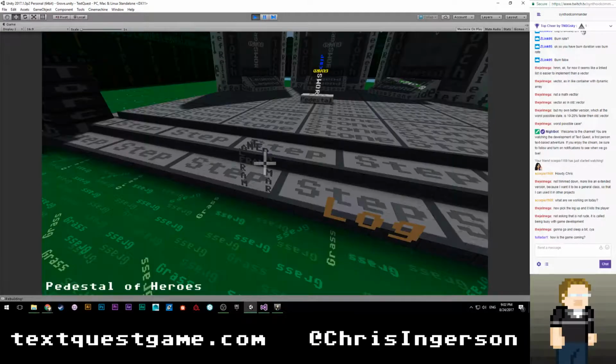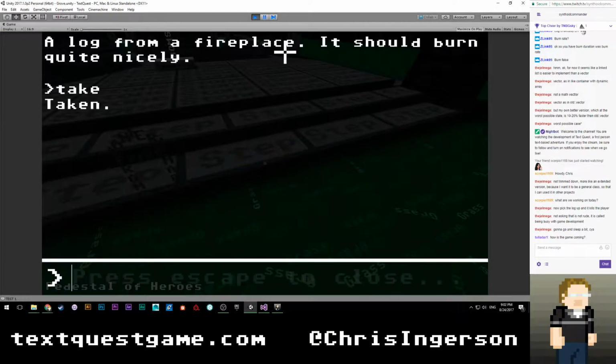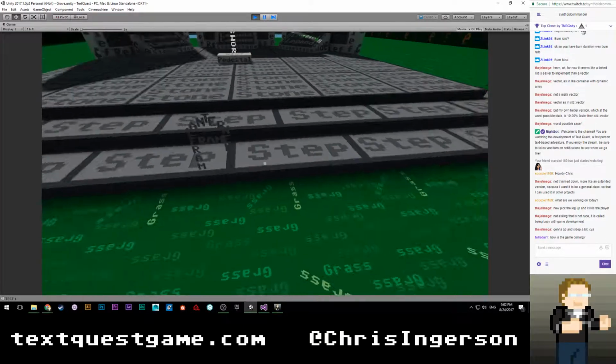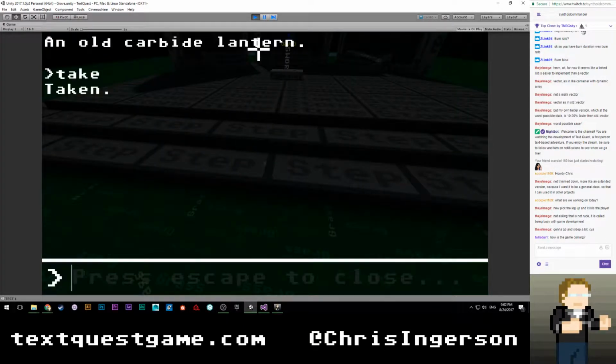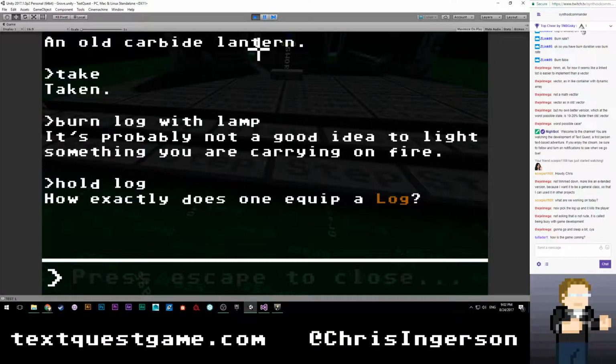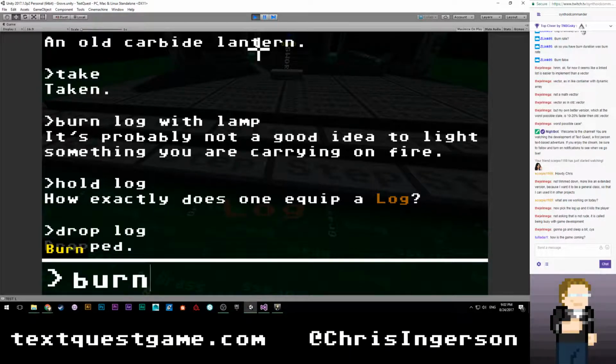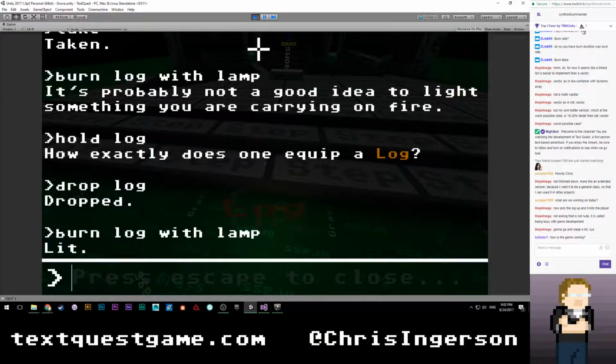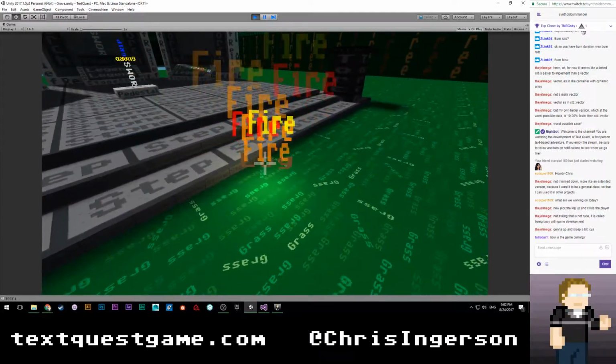So, you know what? We're just going to go ahead and take the log. Okay, so it does get through there, at the very least. I'm also going to take this, and I'm going to say burn log with lamp. How to get it to light something you're carrying on fire. Good. That's what we wanted. I don't think I can hold log. Good. Then we're going to drop log. Say burn log with lamp. All right.